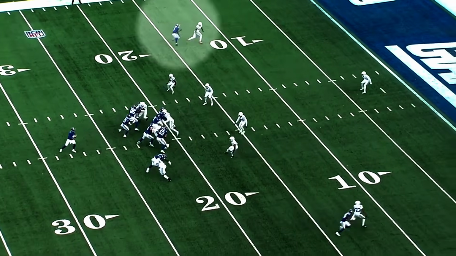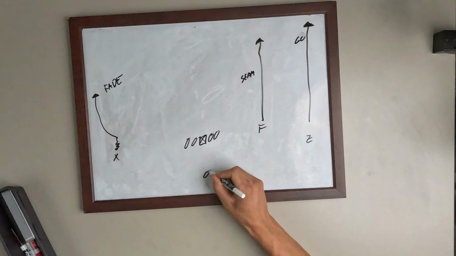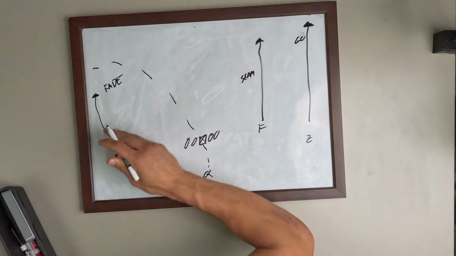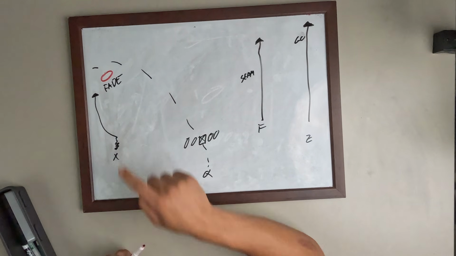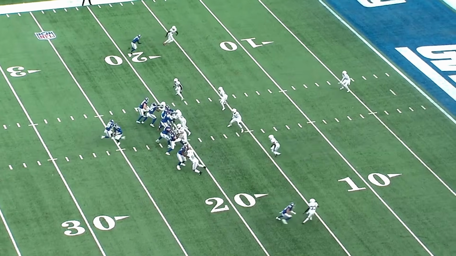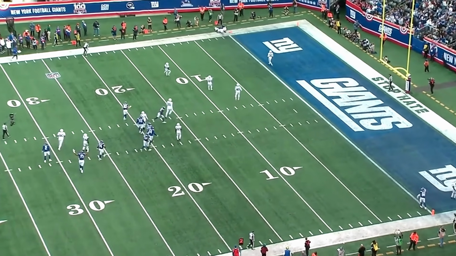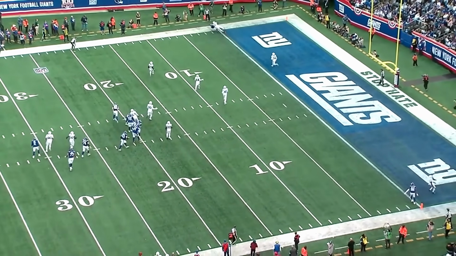So now we're going to see Malik Neighbors at the top of the screen again, but this time he's going to be running the fade ball. There's going to be two ways that the quarterback can complete it. The quarterback can either put it all the way over the top and let him hit you in stride over the shoulder, you'd catch it like this, or you can open up back to the quarterback, catch it on your back shoulder. Because this defensive back is playing so far over the top of where Malik Neighbors is at, it makes it so much easier for him to just throw this ball on a bullet pass. Now he can just fall off easily and the defender never even had a chance to make the play.